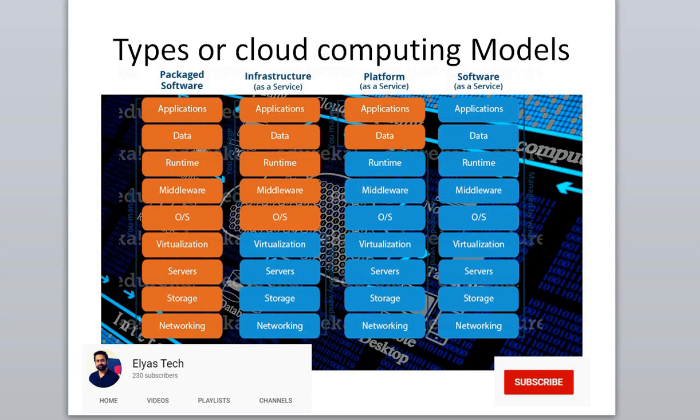When you have a plan to move your data to the cloud, overall there's one, two, three, four. As you notice here, we have a packaged software, we have infrastructure as a service, we have platform as a service, and we have software as a service. Therefore, if you have a plan to move to the cloud, from the security standpoint, most people are worried about whether it is safe to move our devices and our data to the cloud. Is it safe to have cloud computing, or who else can see our operation in the cloud, and so on?